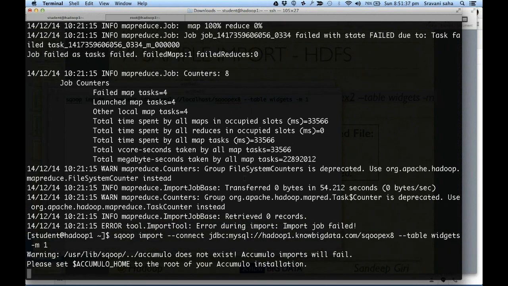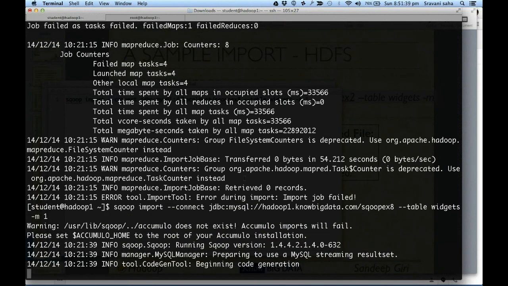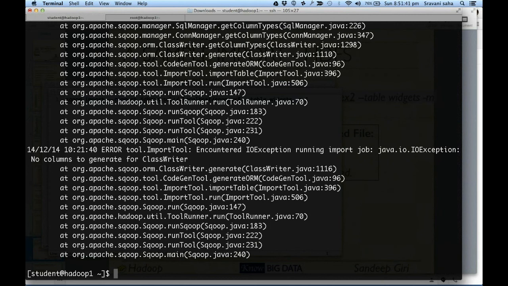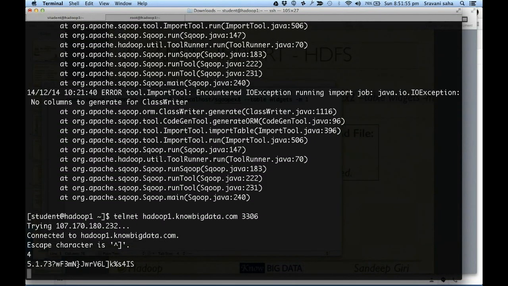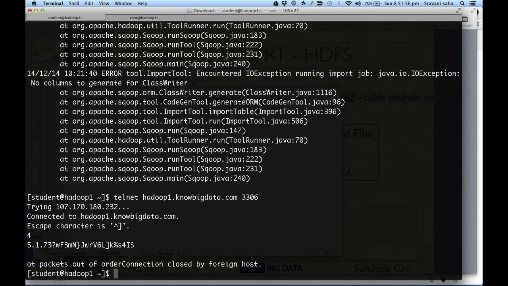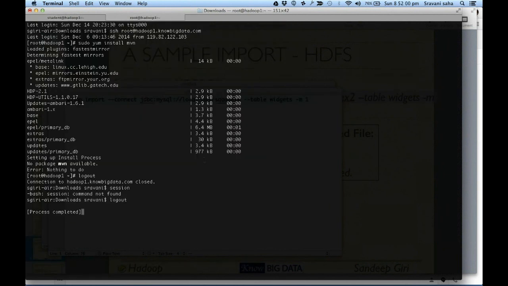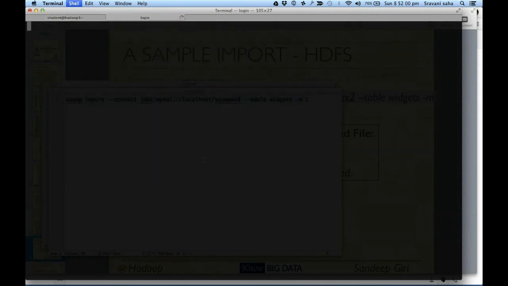So let me change it a bit: Hadoop1.knowbigdata.com. Let me see what happens now. Telnet Hadoop1.knowbigdata.com 3306. 3306 is the port on which our MySQL runs.